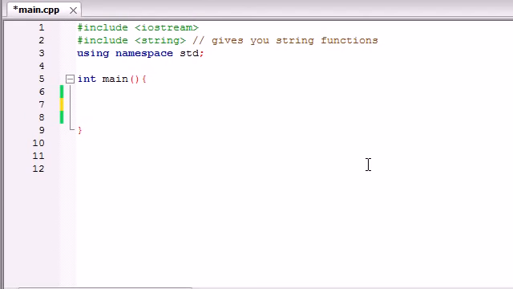So the first thing I want to clear up is probably something I should have touched on a long time ago, and that's also something that kind of confused you guys whenever I was working with files. You guys didn't really understand that whenever I came to a white space while reading data in from a file, it automatically quit reading it in. And let me explain to you guys what I'm talking about.